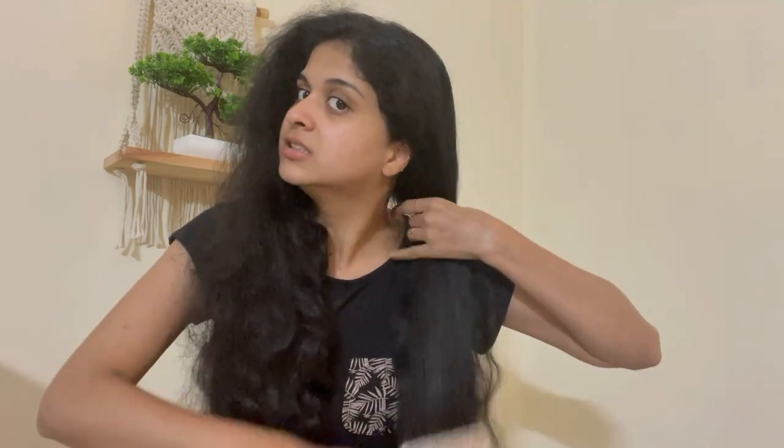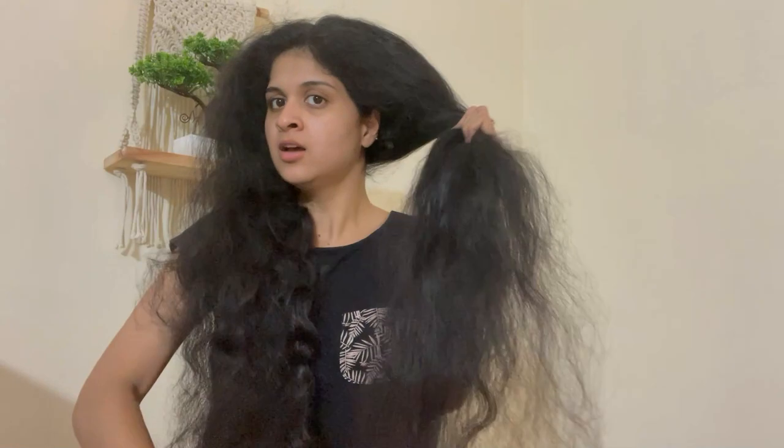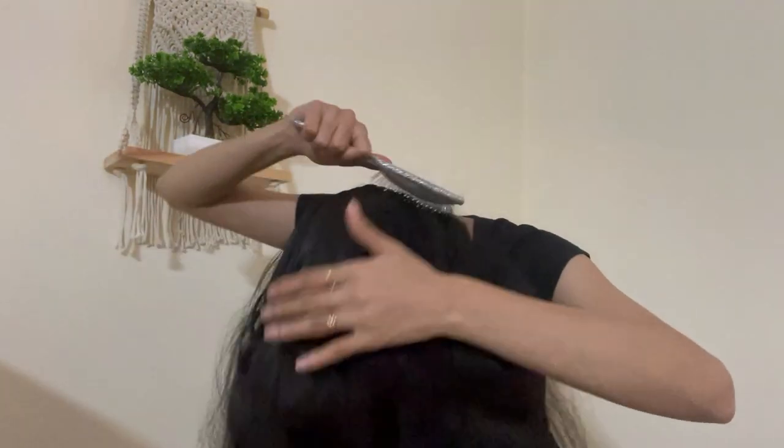It doesn't really hurt when you remove the tangles, especially because my hair is curly — it's very, very tough to remove tangles. You can see it's just gliding through my hair. When it's very knotted I will start from the bottom. Now it's not very knotted, I just combed my hair in the morning. Generally when I comb here and here it's fine, but if you see this hair here it's pretty untouched. So what I do is I flip my hair down that way and then comb again.